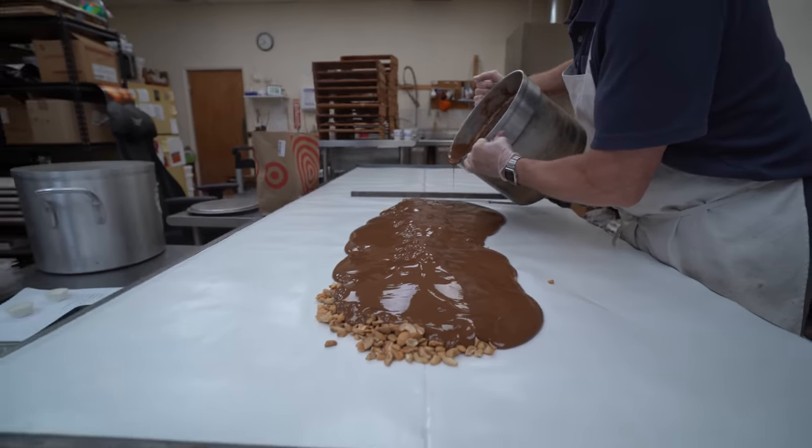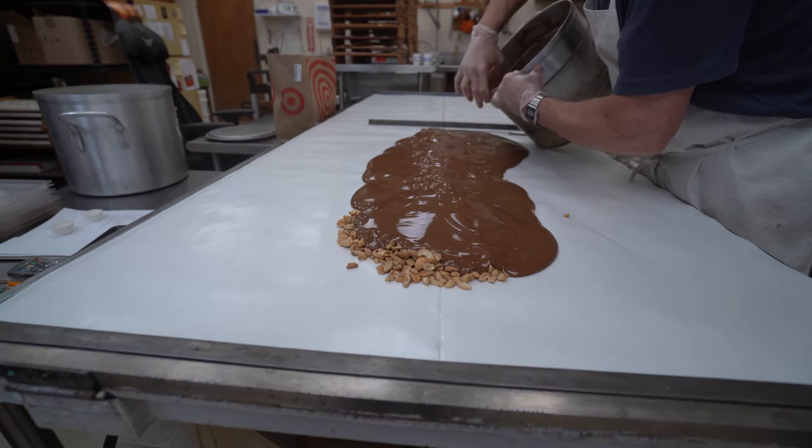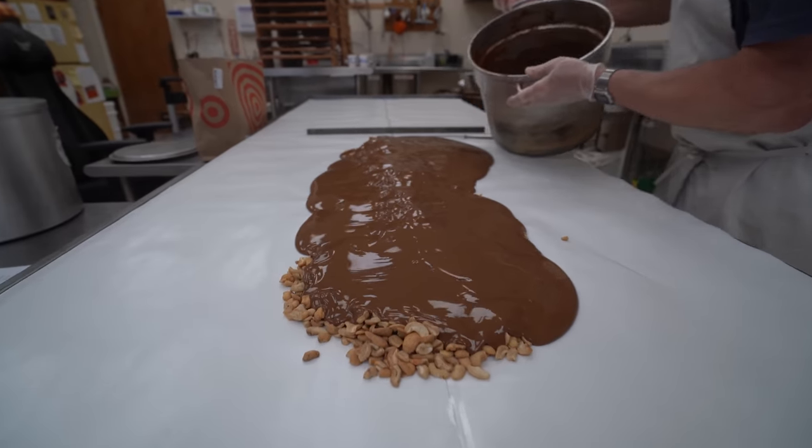So what, you're going to try to make it really wide then? Yeah, I'm just going to stop here just in case. I don't know how much to pour.